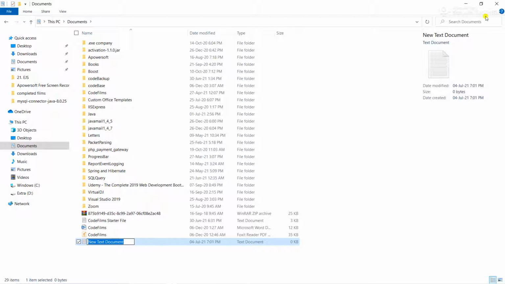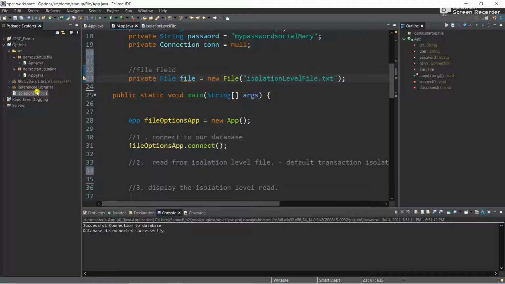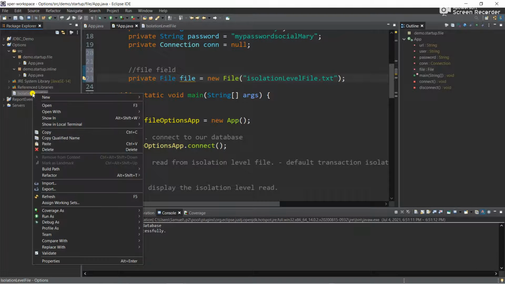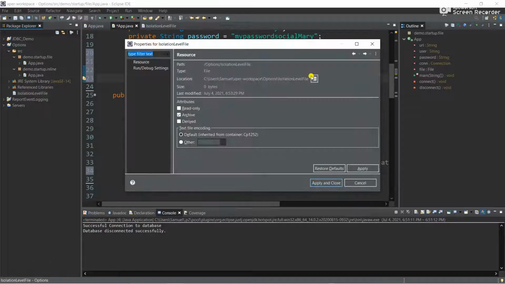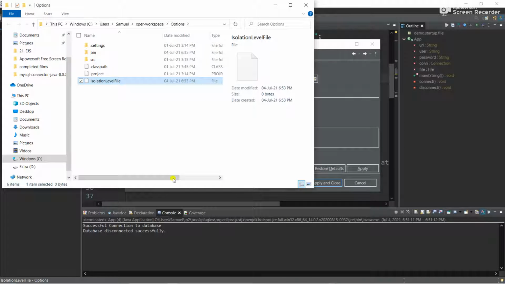Even on your Eclipse IDE, if you say you're creating a new file, it's going to be a text file. You can even check the properties. Right click on the file and click on properties. Okay, so this one we didn't specify our extension during file creation, so it's not reading as a text file.